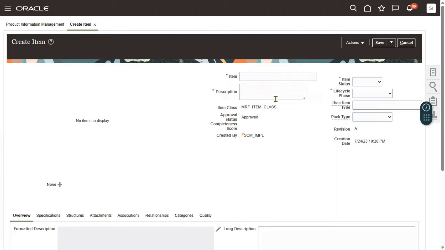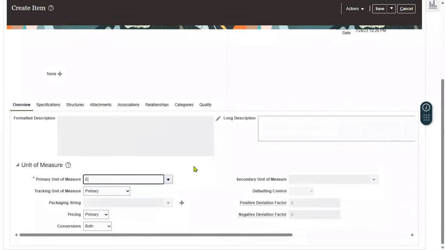Okay. So now, as usual, we'll go ahead with, let's say I'm going to create one item, which I want to use in the order management module just for shipping only. I don't want to allow the user to raise the invoice. So how will we create this item? Just mention the item name and item description. Let's go for unit of measurement here.